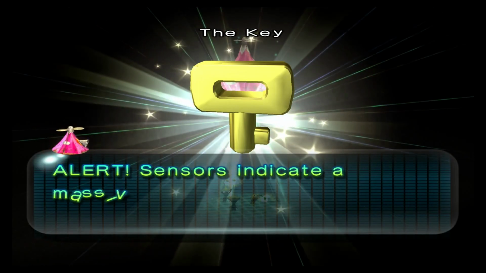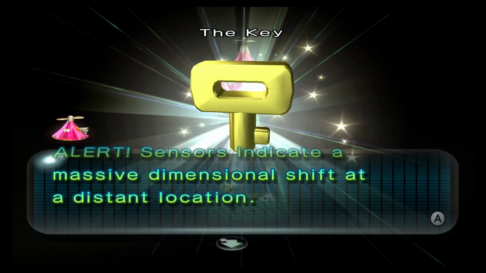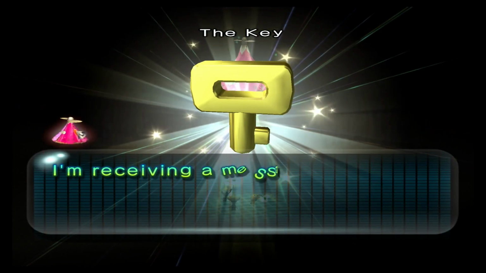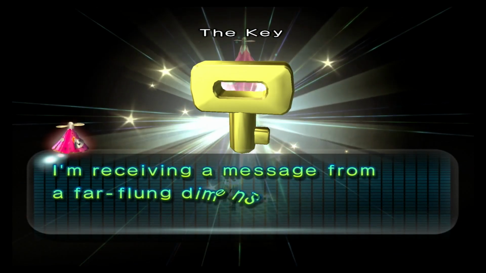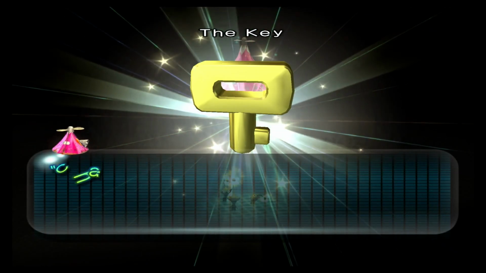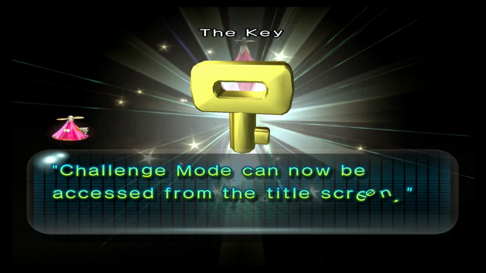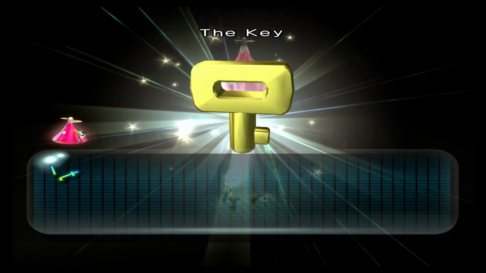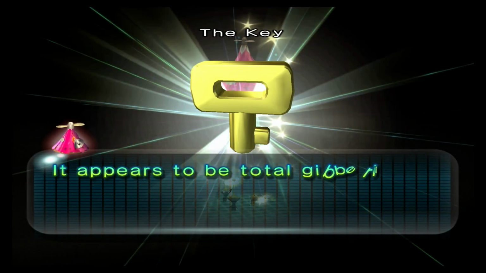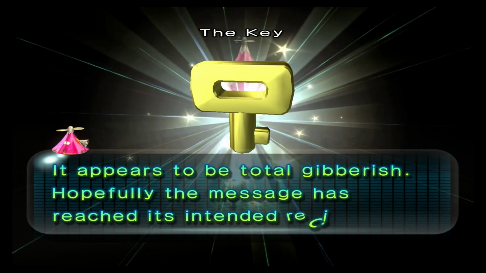Alert! Sensors indicate a massive dimensional shift at a distant location. I'm receiving a message from a far-flung dimension. Displaying the message now. Challenge mode can now be accessed from the title screen. It appears to be total gibberish. Hopefully the message has reached its intended recipient.